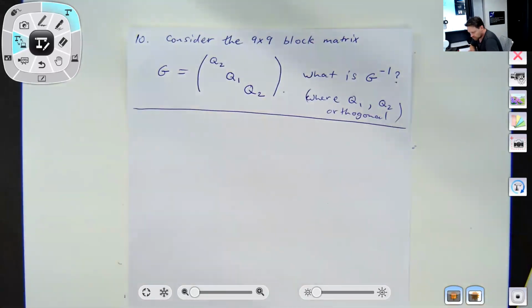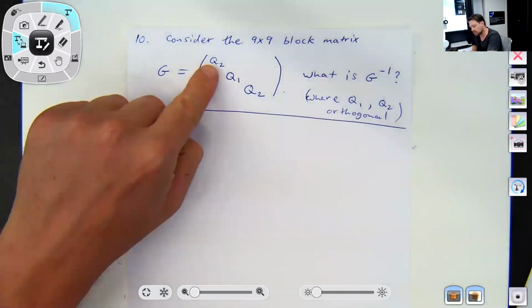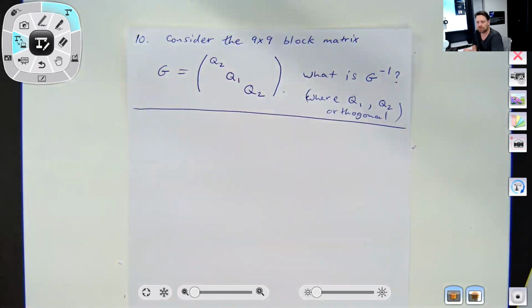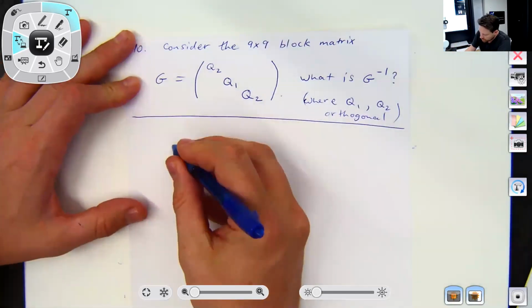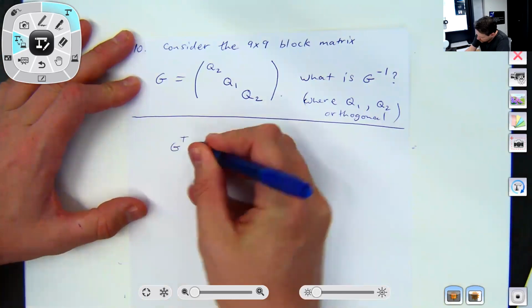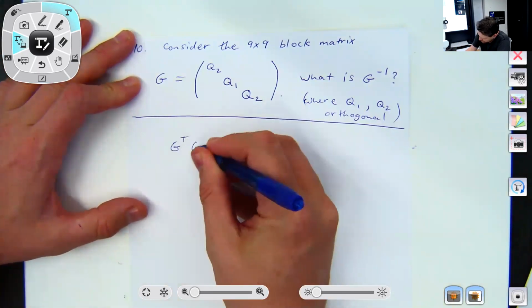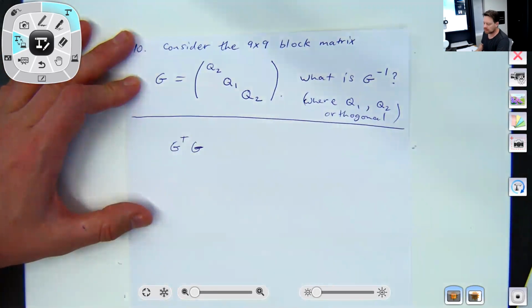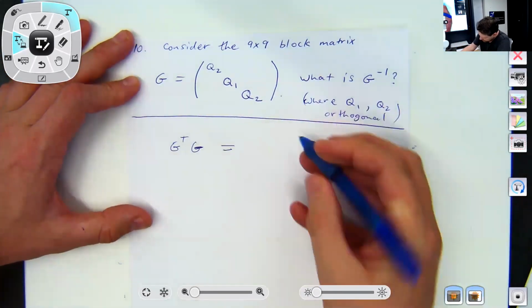And so we're calculating the inverse, right? So now, you might suspect what the inverse is straight away because you know that these block matrices inside, that they are orthogonal. And so you would suspect naturally that the inverse of G is the transpose of G. Okay, so let's go with that assumption, but of course we have to prove it. So what we want to calculate is G transpose times G. Okay, and so let's just put this in.